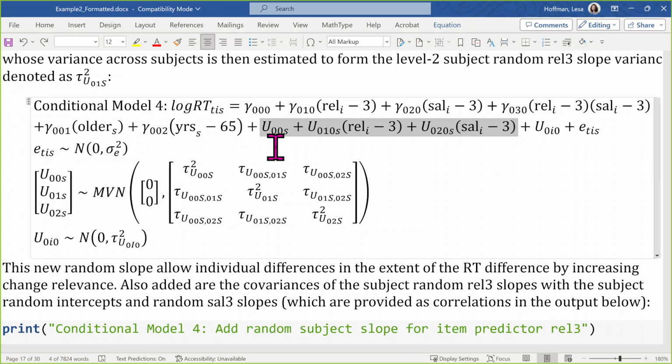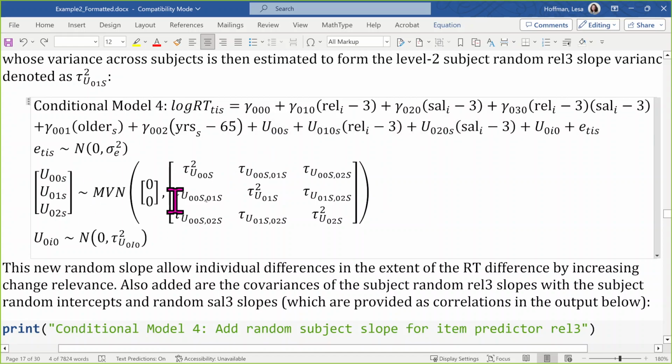What is actually happening under the hood is that by allowing different slopes for different people, you are allowing heterogeneity of variance across subjects as a function of relevance and as a function of salience. And so that means the U-intercepts would be different at different points along those variables as people spread themselves out. So now my G/T matrix is 3x3.